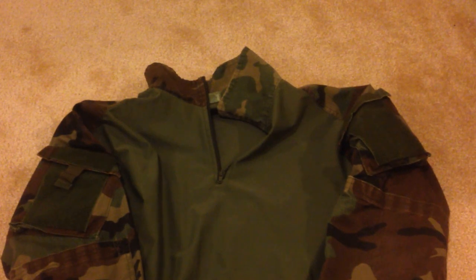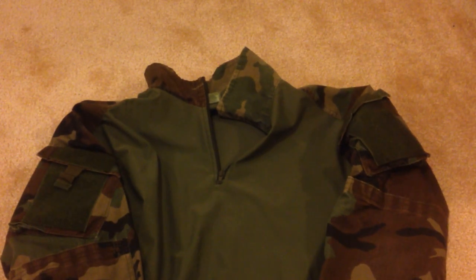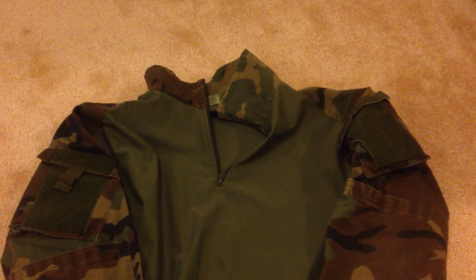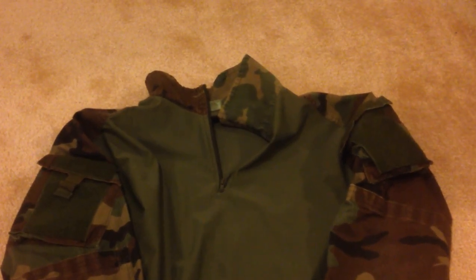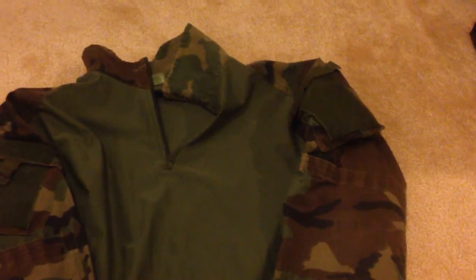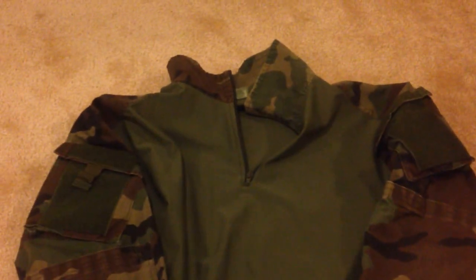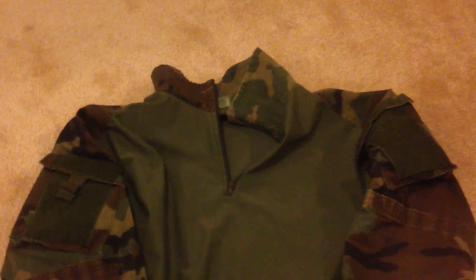Now, I picked this up off eBay for, I think, $38, maybe $45 shipped. Now, some people might be saying, well, I can get a True Spec for about that much. And I believe some people may believe the True Spec is a better brand. And that may not be totally incorrect, but I would like to make the argument for this shirt. And I'll start from top to bottom and give you guys as detailed a review as what I think is necessary.